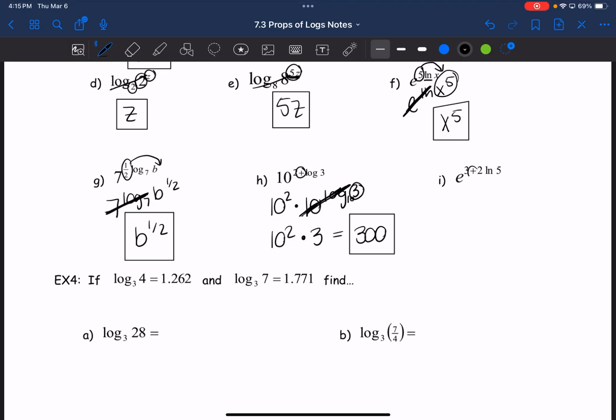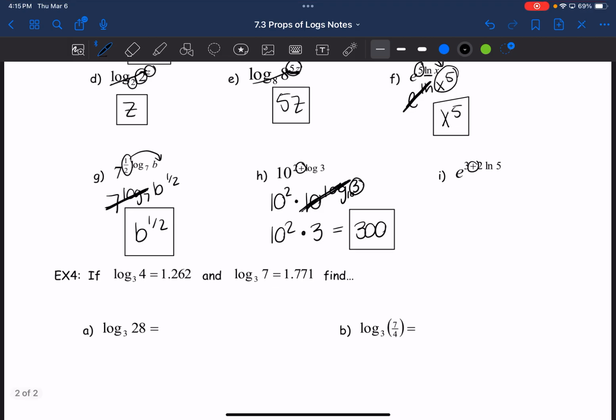All right, same thing here. This addition here, laws of exponents say that means it was a common base being multiplied originally. So e to the 3rd times e to the 2 ln of 5. That 2 can become an exponent, so I'm going to go ahead and write that as ln of 5 squared. So here, understood base e, so those cross out, I'm left with e to the 3rd times 5 squared, which would just be 25 e to the 3rd.